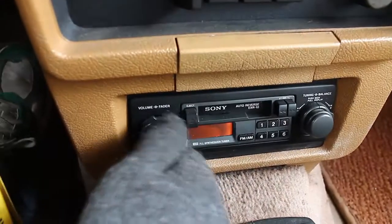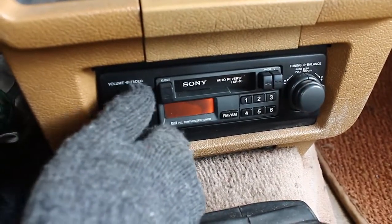Here we can hear the radio. Turns on. Static on all speakers.